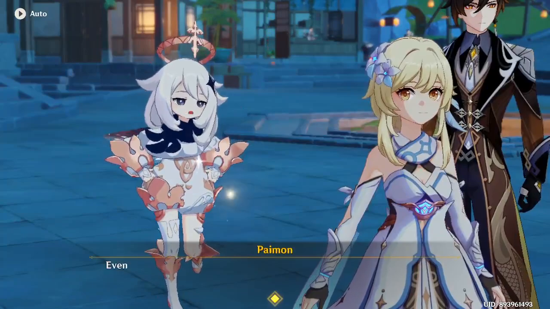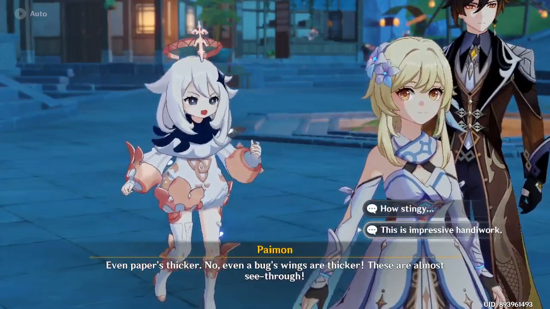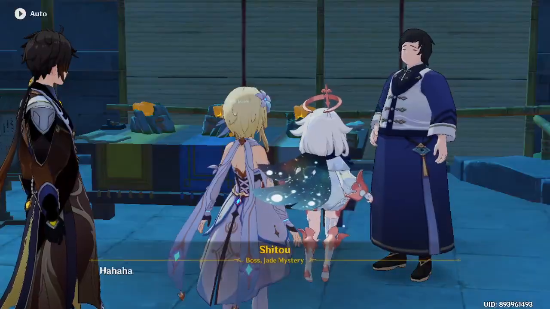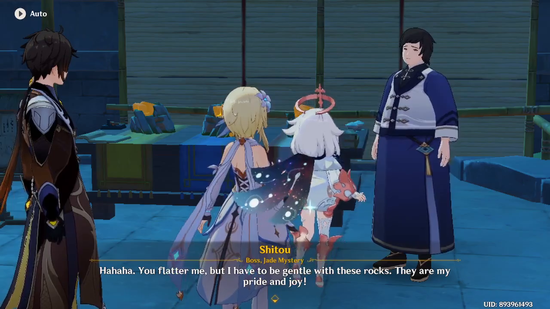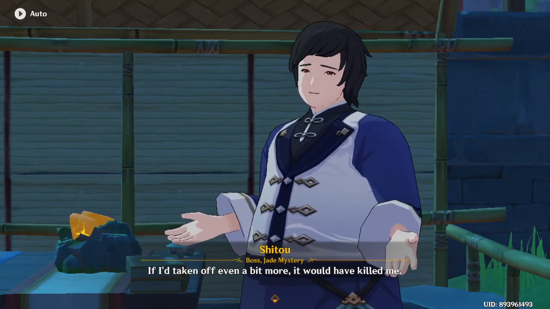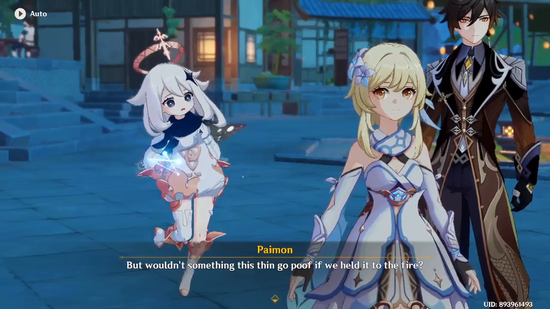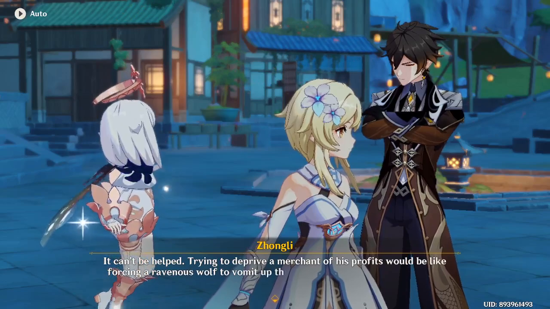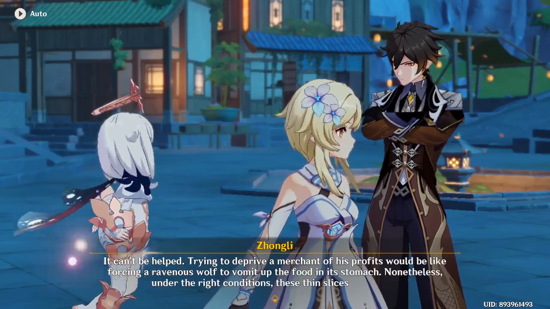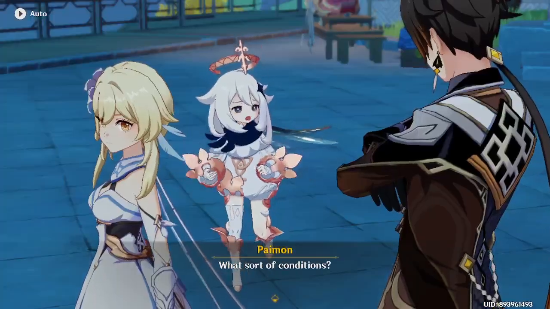Aren't these too thin? Even paper's thicker. No, even a bug's wings are thicker. These are almost see-through. Oh, you flatter me, but I have to be gentle with these rocks. If I'd taken off even a bit more... But wouldn't something this thin go poof if we held it to the... It can't be helped. Trying to deprive a merchant of his profits would be like forcing a ravenous wolf to vomit up the food.